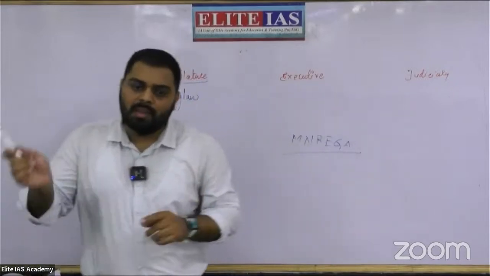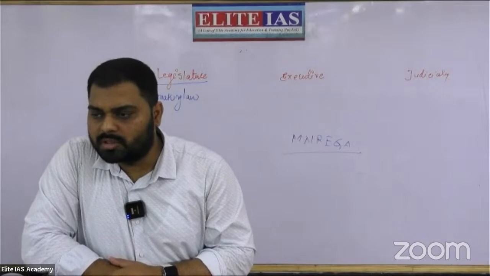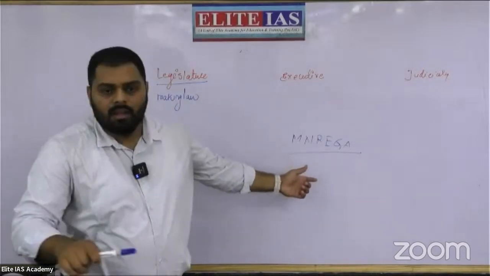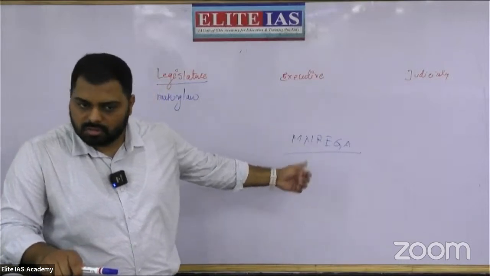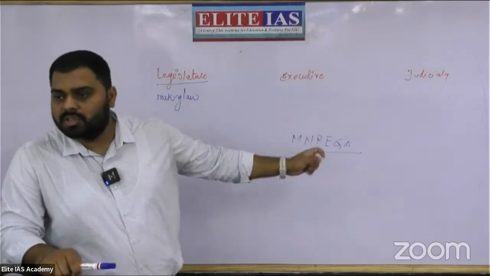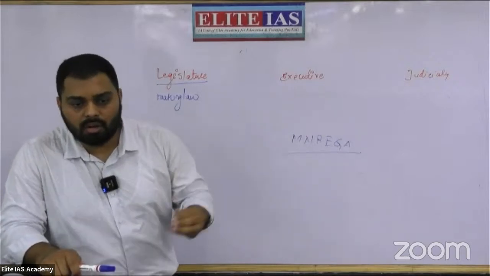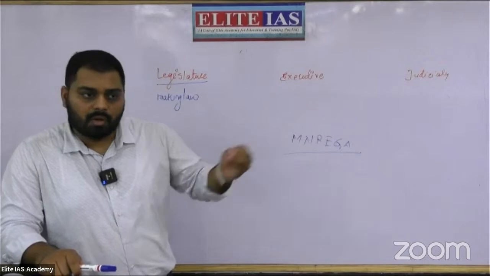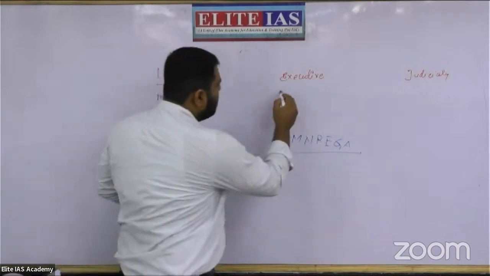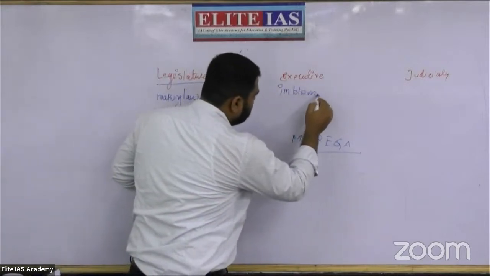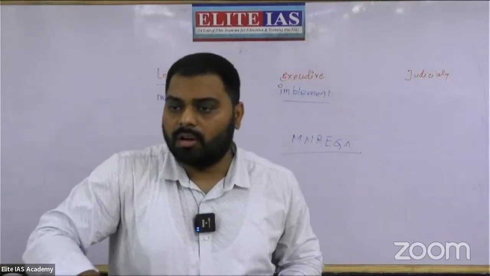Whether this act is properly being implemented or not, whether everyone is getting this opportunity or not, it is whose responsibility. If someone is getting discriminated, they go to the BDO sahab to ask for an MGNREGA job, and the BDO sahab says you are a Shudra, we will not give you work. So this is discrimination. It is whose responsibility to check whether these laws are getting implemented in proper way or not, if someone's right is violated or not. But government is implementing the law, no? The duty to implement the laws lies with the executive. This means government. But whether government is implementing the law in the correct way or not, whose accountability is this?